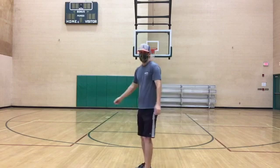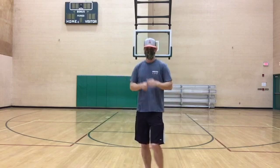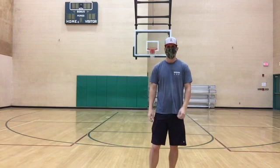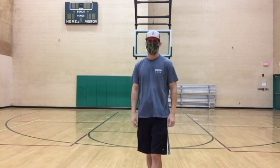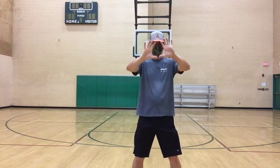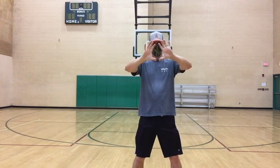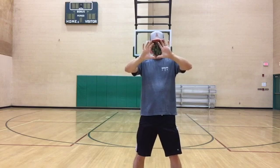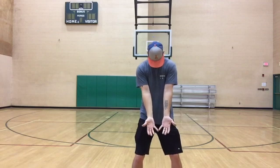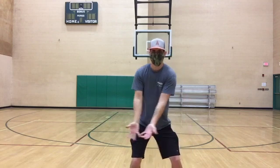So those are some basic drills that you can do for practicing the football catch. Remember to give your hands in a diamond. Have your fingers pointing up and out. We don't want to have our fingers pointing towards the ball. We don't want them getting hit with the ball when they're coming to you. When we're down low, make sure we have our pinkies together, okay? Eyes on the ball, follow it all the way into your hands.